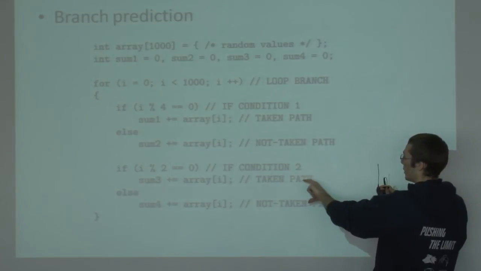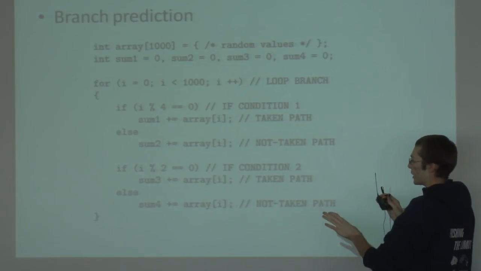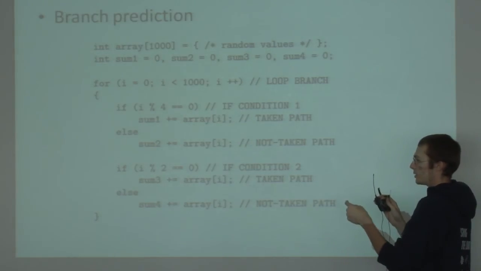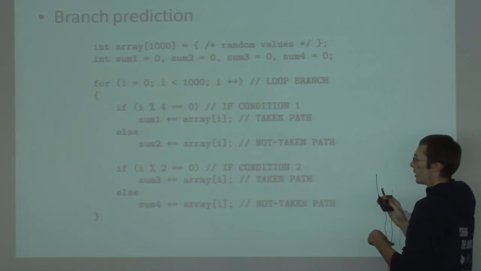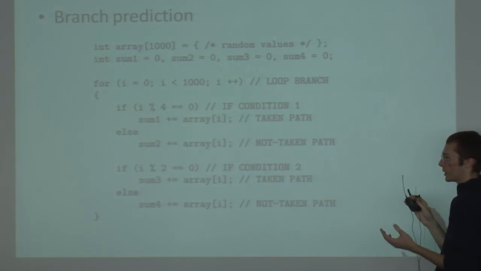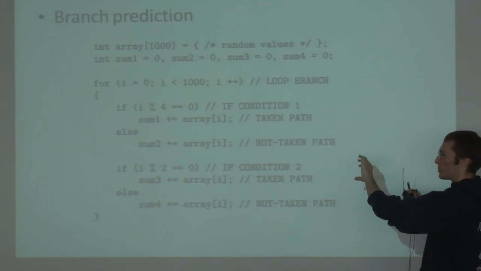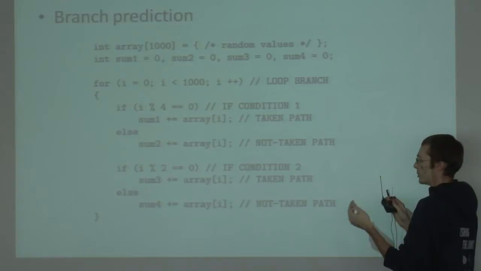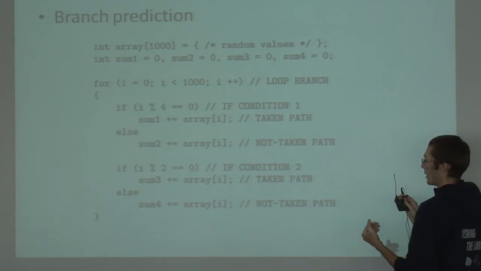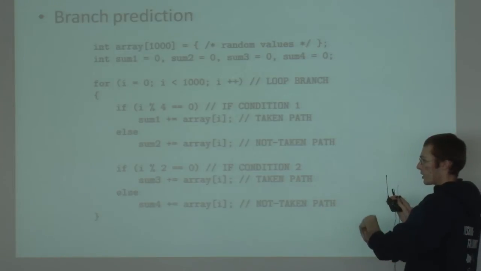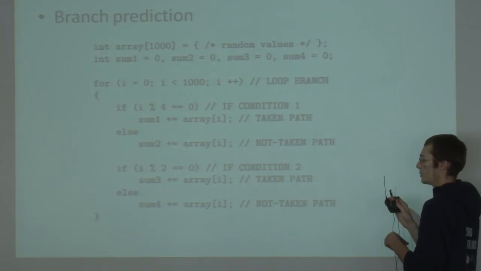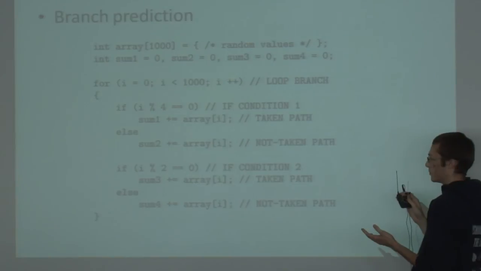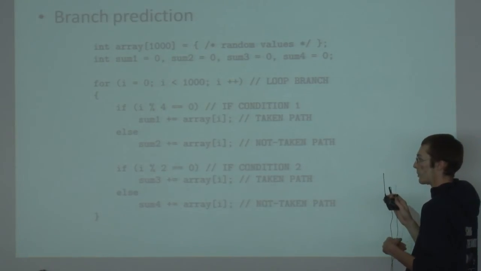And then this one, depending on how you enter the situation, I'll assume that you're starting out with no knowledge, in which case it'll jump back and forth between weakly taken and not taken, in which case it will always be incorrect. But we don't necessarily know that that's the case, because if the predictor had been trained previously, in a worst case scenario, it could have been, or in a best case scenario, it could have been strongly taken, in which case then on the first iteration, it's taken again, it's still strongly taken, and it would go back and forth between strongly and weakly taken, and it would be correct 50% of the time. But the worst case is that it would be predicted 0% of the time.